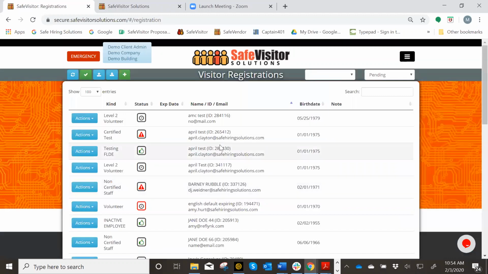So when the volunteer check comes back, you can set a rule that if there's no criminal history, it automatically approves them, sends them an email that they've been approved, and allows them to download and activate the mobile app that they would scan in with if you choose to use the scan in feature. If they have a criminal history, it's going to flag it and stop it right here. So if you're processing large numbers of volunteers, now you only have to manage those volunteers that have a criminal history.